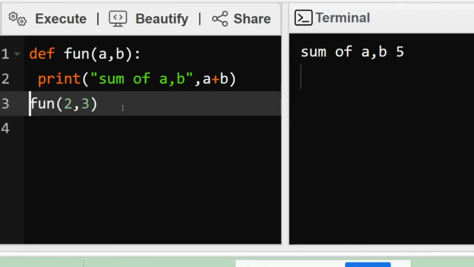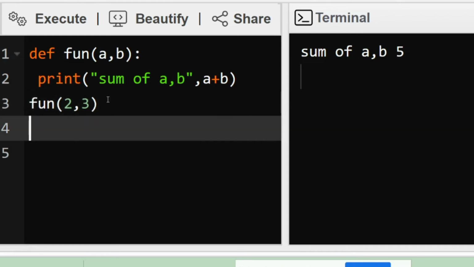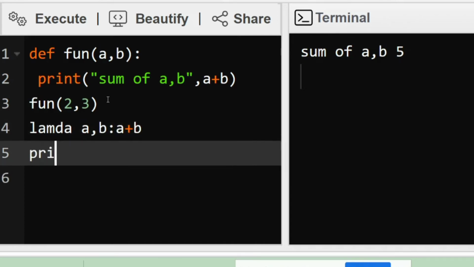Like this only we have to use in a lambda function. Let us take lambda of a colon, a, b for multiple parameters, colon a plus b. Okay, let us print this. To call this function, let us give the name as x of 2, 3.